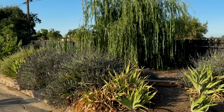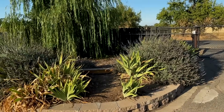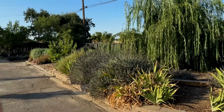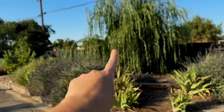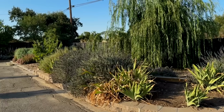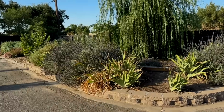So a lot of you ask me why I don't show or talk about this area much. It's just because it's a work in progress and it's an area that I want to work on. I'm probably not going to tackle it this year because next year is when I'm actually going to extend the pathway from the orchard garden all the way around the willow tree garden bed. So I think that might be a good time to completely revamp this whole area. But it's definitely an area that my brain is kind of thinking about, and I'm thinking of other things that I can do and that I want to do.